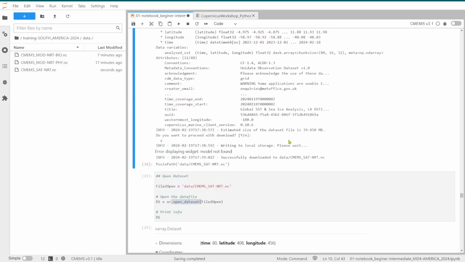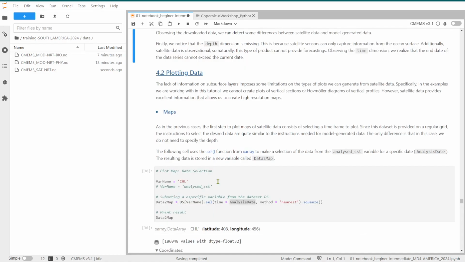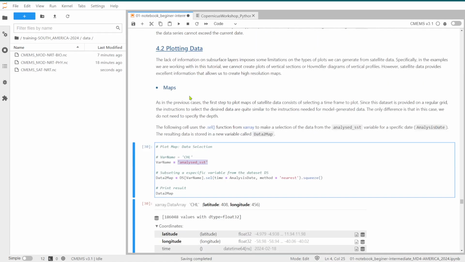Now you can continue with the exercise, doing the same analysis, but for the variable SST. Let's plot it. You can see here we have to select the data for the variable, but since we do not have the chlorophyll variable in this case, we must change this var name, and define the name of the variable that is included in our dataset, with the name of the variable we want to plot.